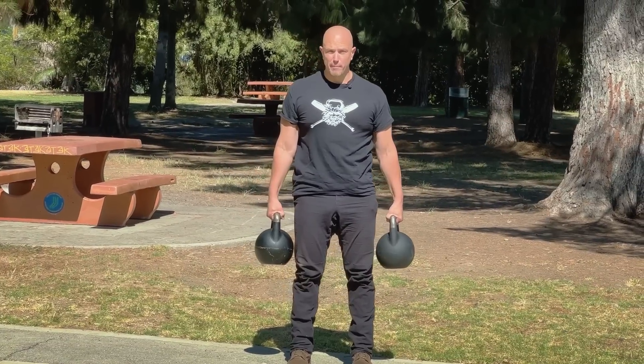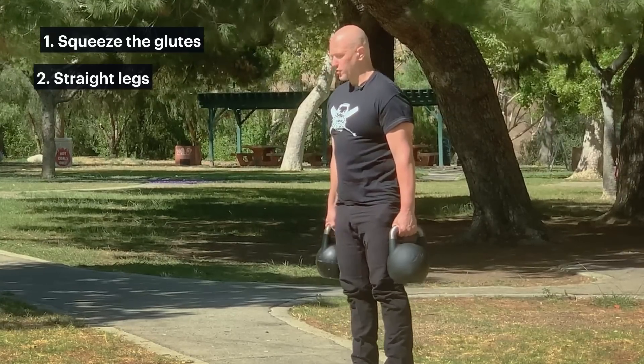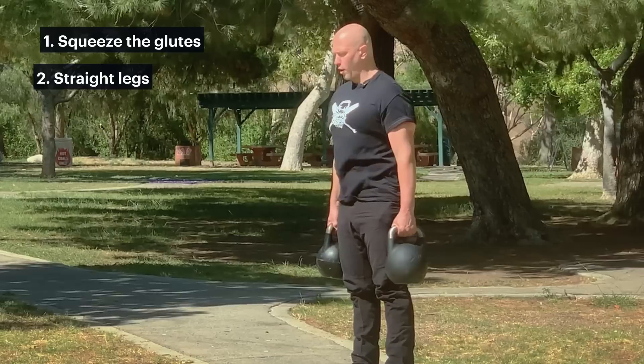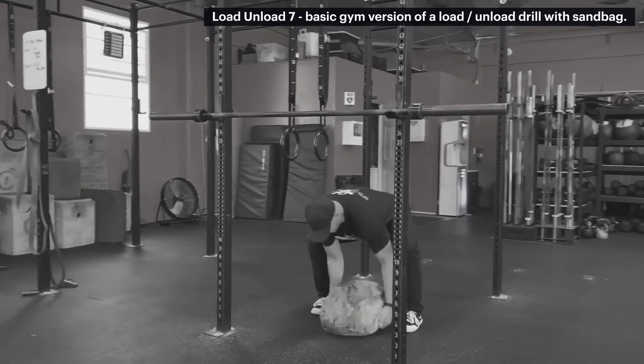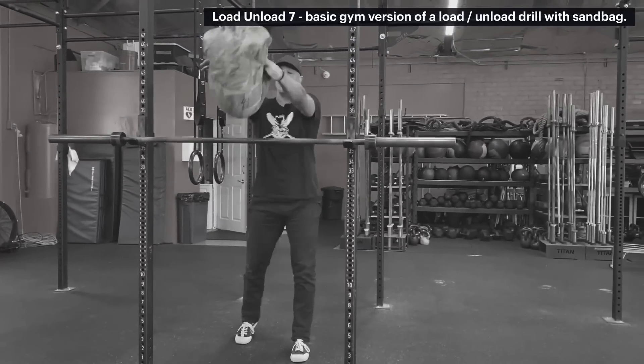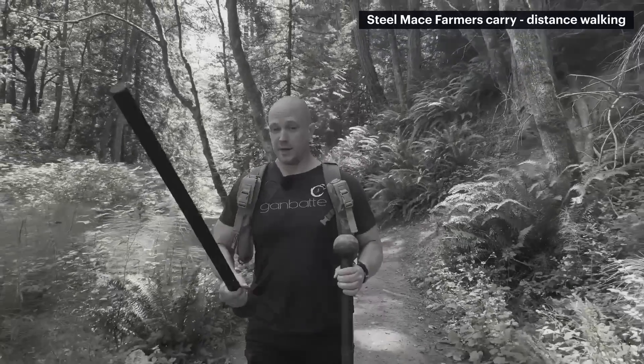At the top, the most important part is squeezing the glutes. Second most important part is straight legs. Third most important part is driving the ribcage down. This is a very, very simple exercise, but deadlifting is important. You should learn it with barbells, with dumbbells, with kettlebells, with sandbags. Eventually, things like this build into things like farmer's carries. Picking things up and setting things down without getting hurt is incredibly important to your longevity and to the longevity of your work life.